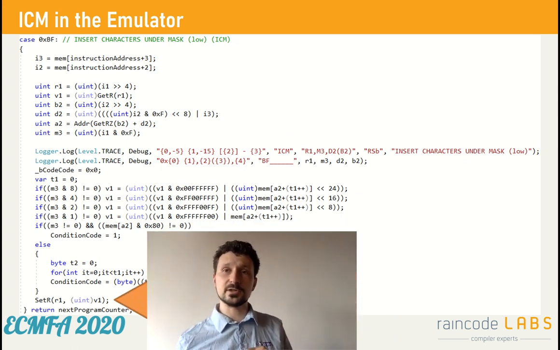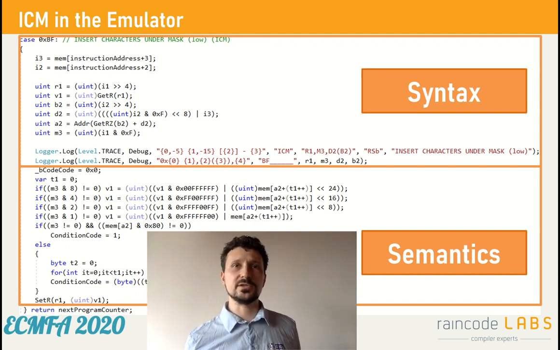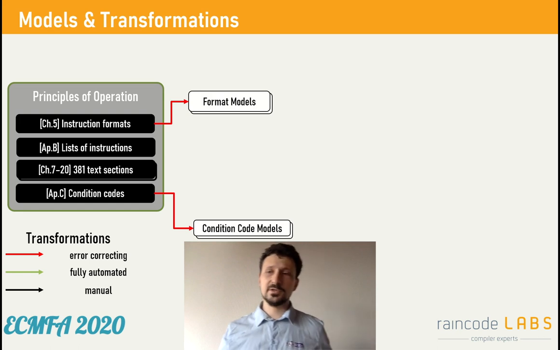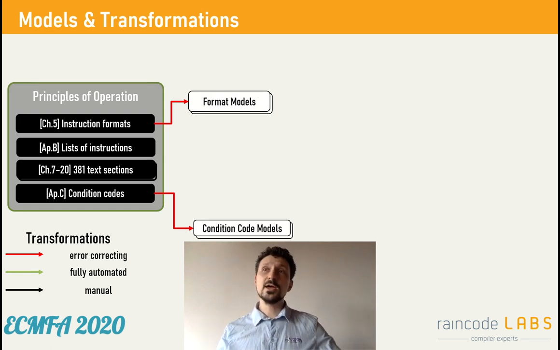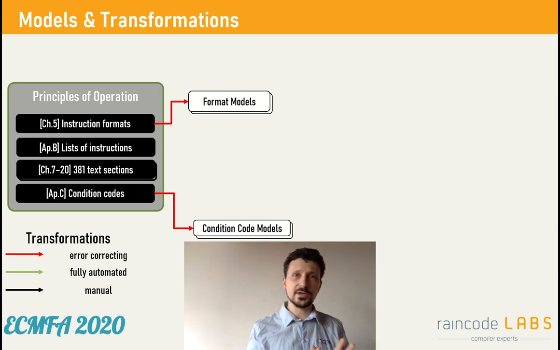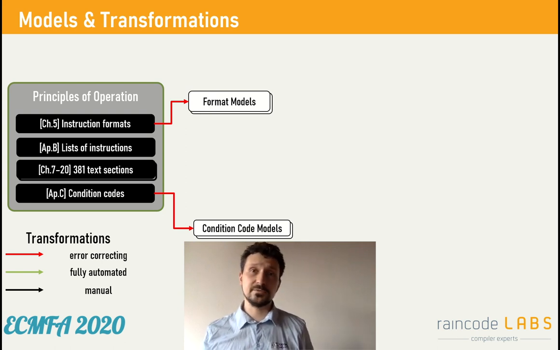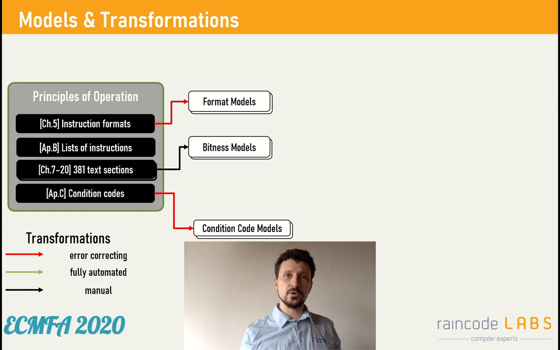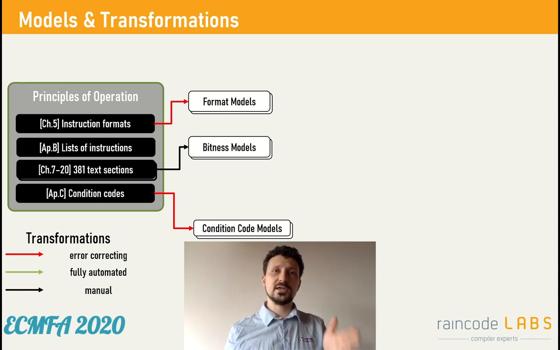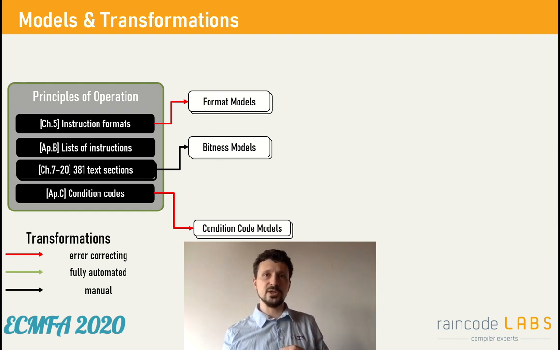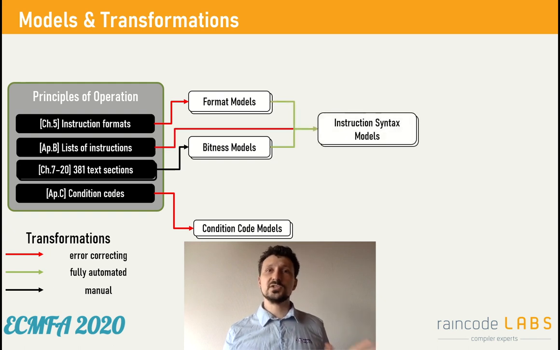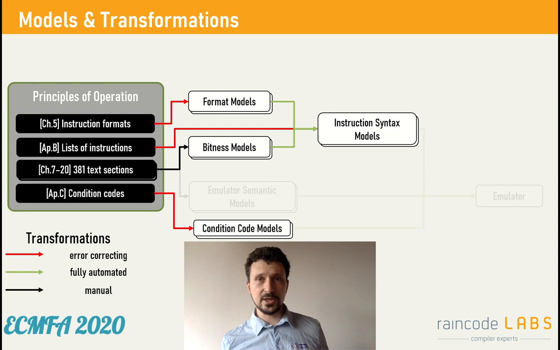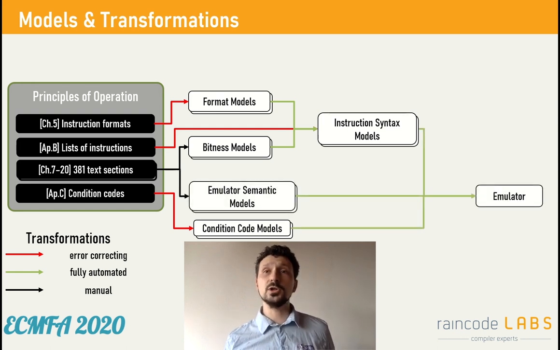There is a part about syntax and a part about semantics, and they influence each other to generate this code. I took the Principles of Operation PDF and first created models for formats — there were 60 different formats, each representing an entire family of instructions. Then there are condition code models — 88 different condition codes, raising a special flag if the result is negative, overflowed, and so forth. Then I had to create bitness models, explicitly going through all of them and specifying, for example, that the first argument is 32-bit unsigned. The bitness, the instruction table, and the format together form a proper instruction syntax model of each instruction. And then I had to write the emulator steps for the semantic model, which form the emulator.